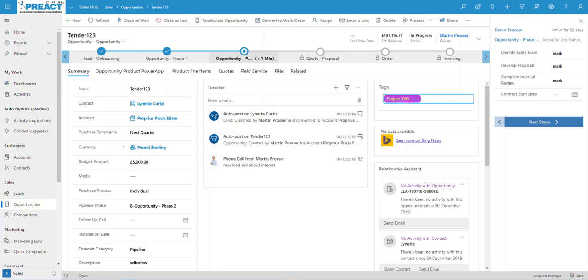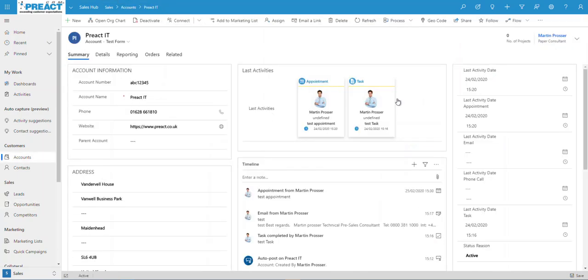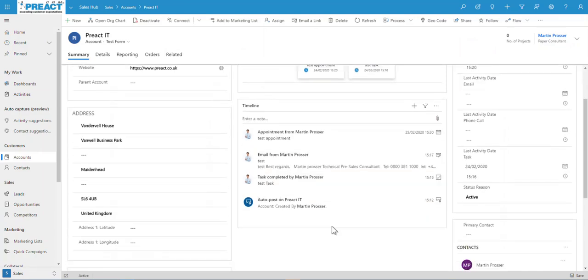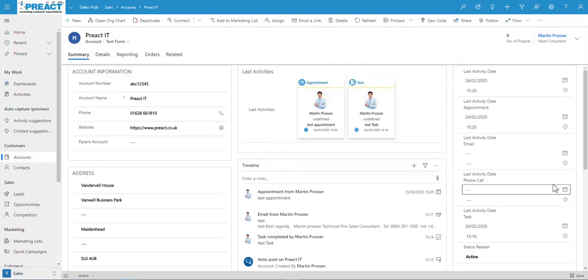One of the other things that we've done as well is this last activities option. So a lot of people have said to us, you know, I've got a tasking here, an email, an appointment. It'd be really useful to see the last time something happened. So based on the activities here, we've got the option over here to then set the last task activity time and date when that's come through, any emails that have come in here, any appointments, the last time and date of the appointment as well. And then up here, this is the overall last activity.